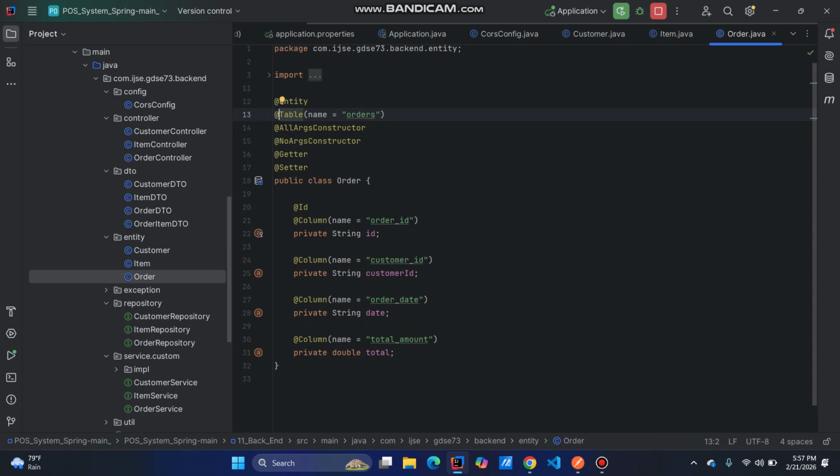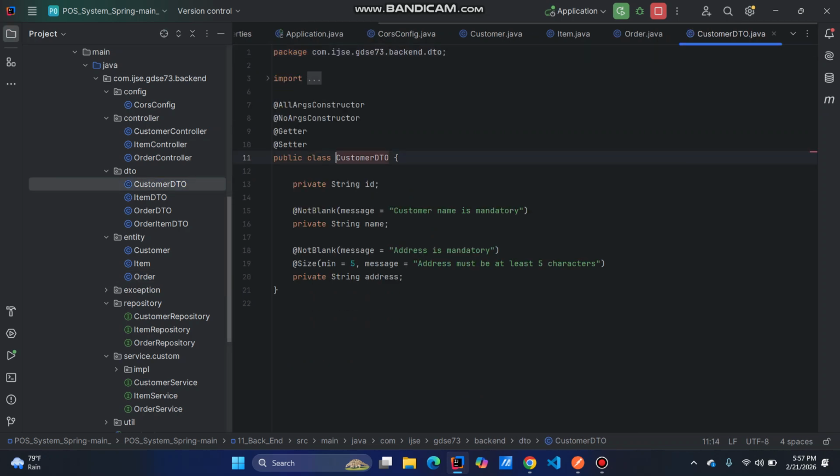Now let's look at data transfer objects. These are crucial for separating your API contract from your database entity. Why do we use DTOs instead of exposing entities directly? Security, validation, decoupling.